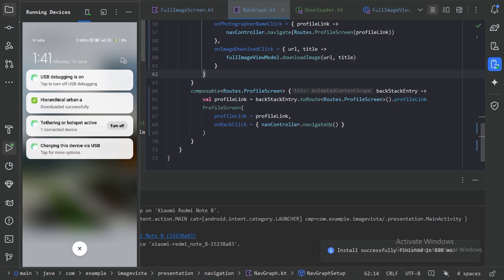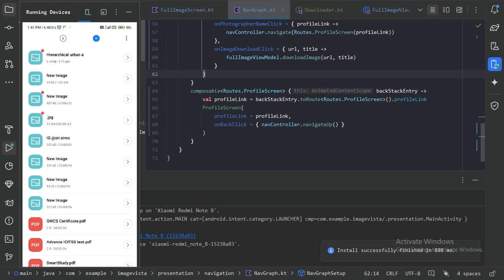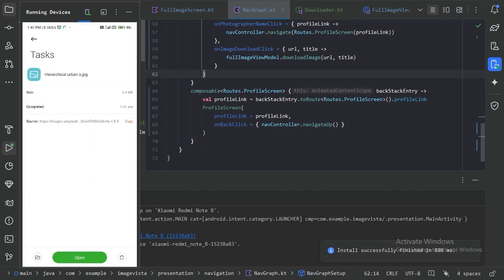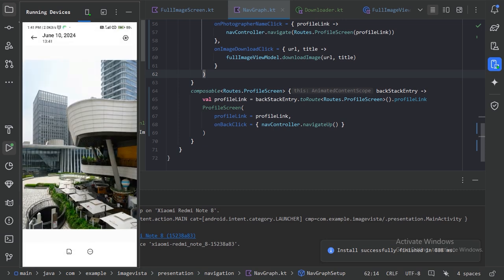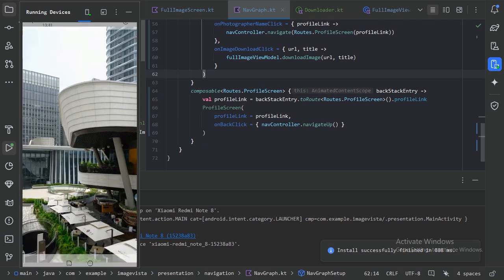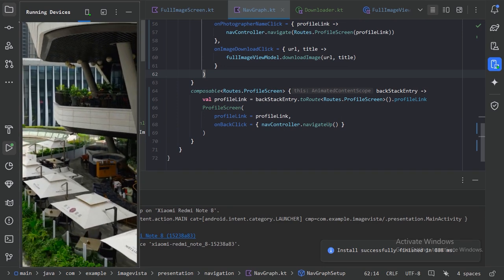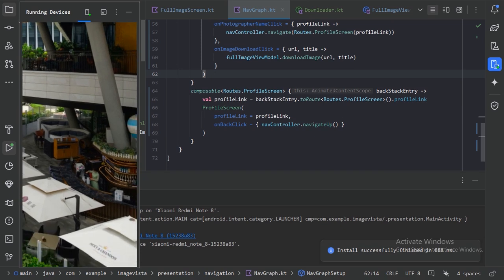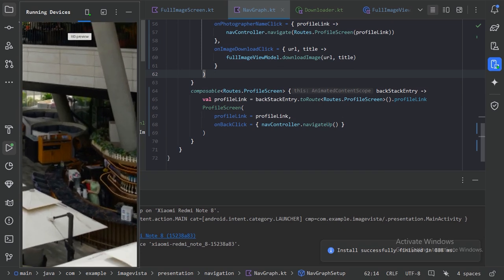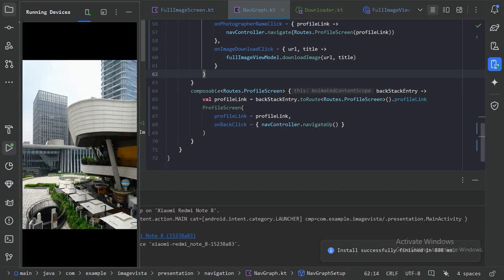So let's again click on this. And also we can see the size of this image is 5.4 MB because this is the original size image. Now when we open this image we can see the quality of this image because of that original size. So our download functionality is working perfectly fine.